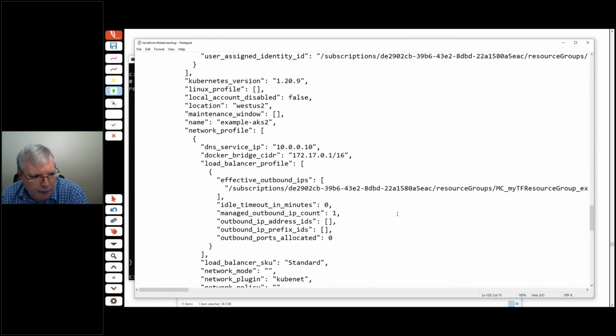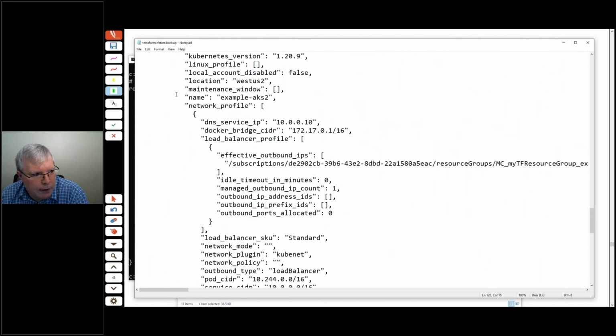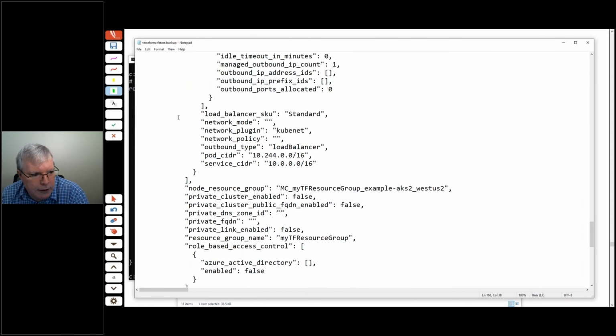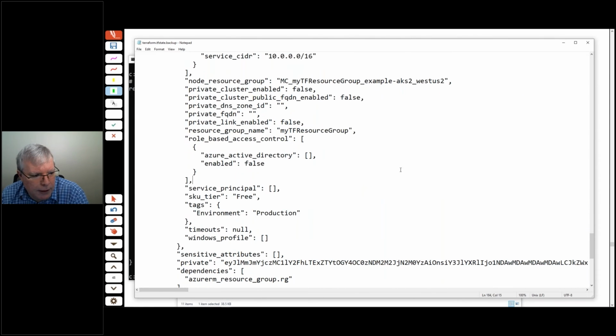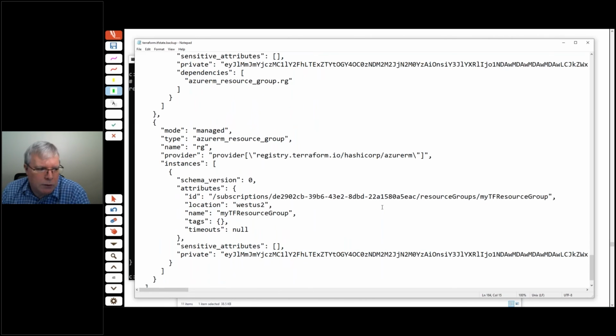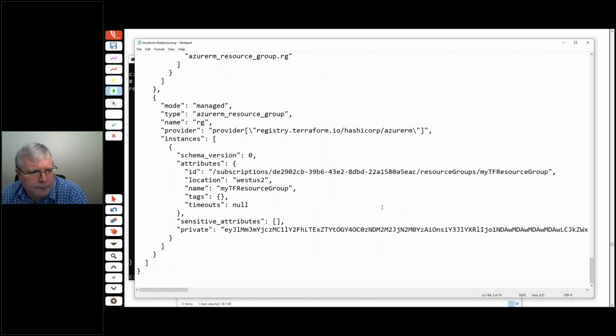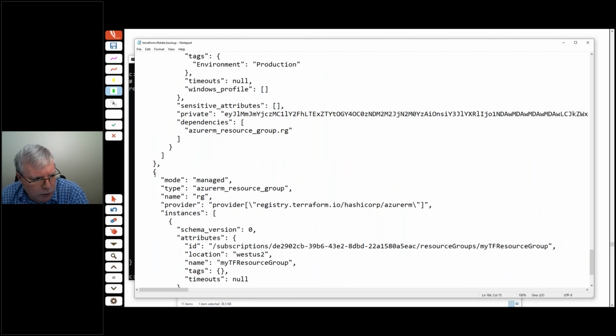This is the backup file, so you can see that this one was an example AKS in West US 2, and there's the outbound addresses and inbound addresses. Kubernetes was being used, and a load balancer was created. And so all kinds of things here that we can do, including looking after that under our group in this case.